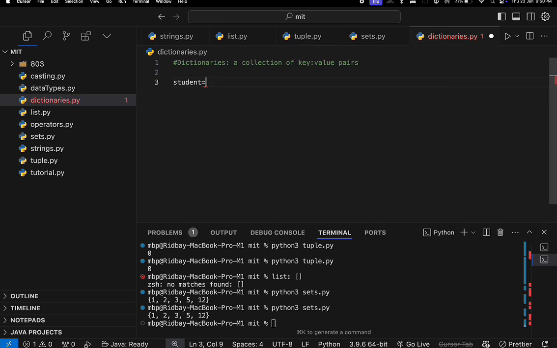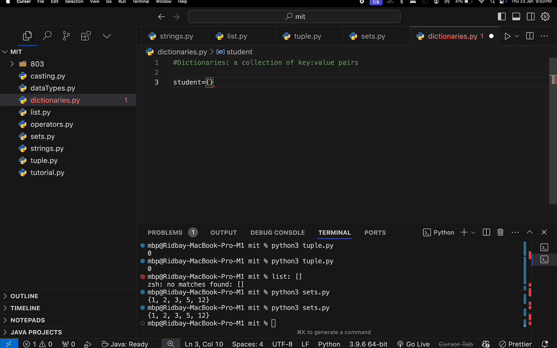Dictionaries are like, let's say you have a phone book on your phone. If you want to save someone's data, you will save their name and their phone number. So each name has a phone number. Ridwan 0070 blah blah, Miriam 070 something. So they are going together in pairs. You can have as many data in that as possible, but they are in pairs. So you have the key and you have the value.